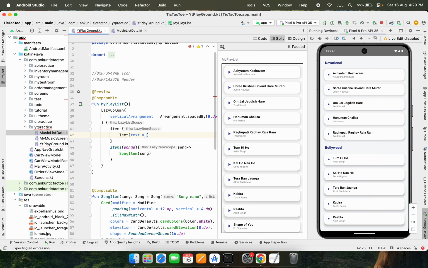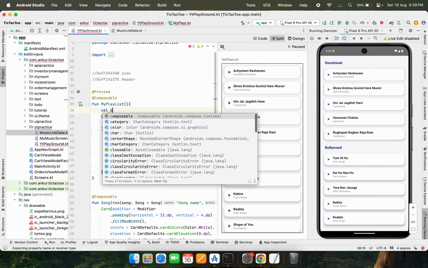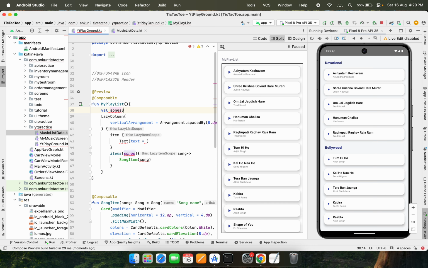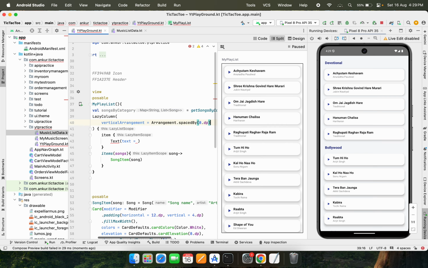First we need this category list, songs by category, and we have the function called getSongsByCategory.